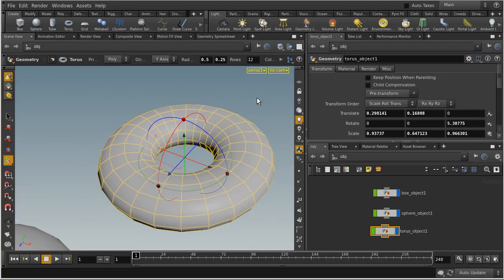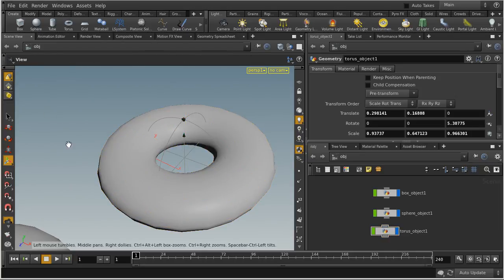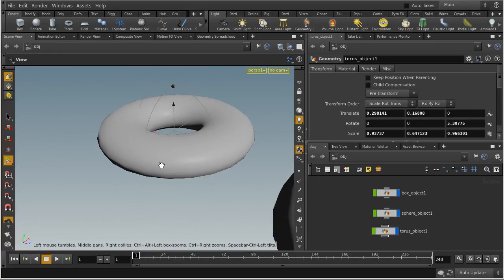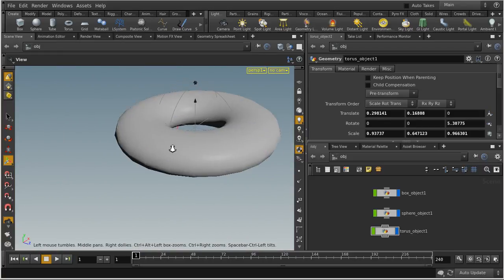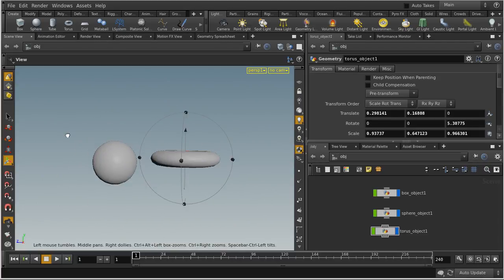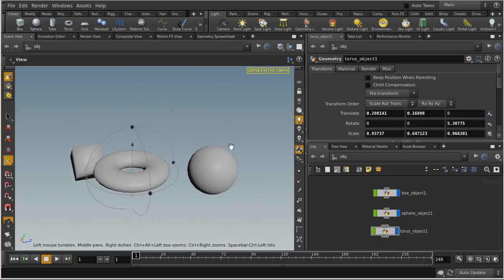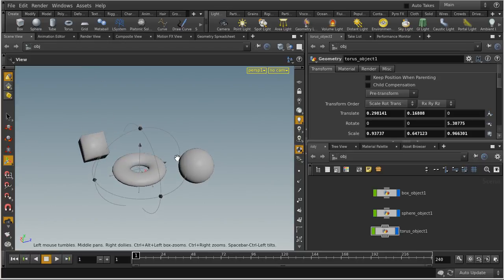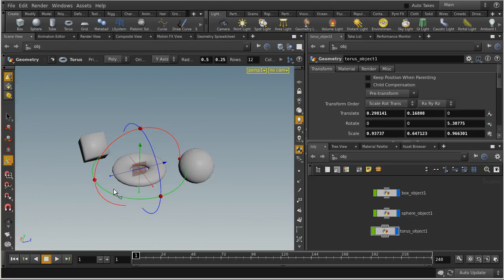Now, up until this point, we've primarily been using a perspective viewport to do our work in. And remember, you can always use the keyboard shortcut of spacebar to quickly access the view tool and tumble your view, move around, and pan around. Now, you might, however, sometimes want to view your objects in an isometric view. An isometric view just means that you want to view them directly down one of the axes. So I might want to view just from the top down only.